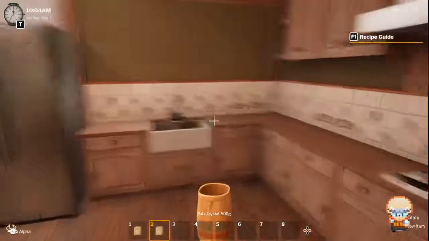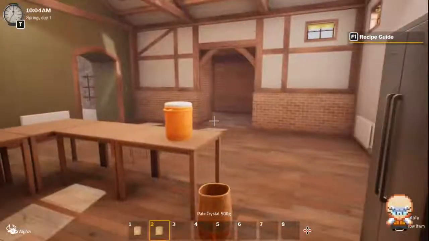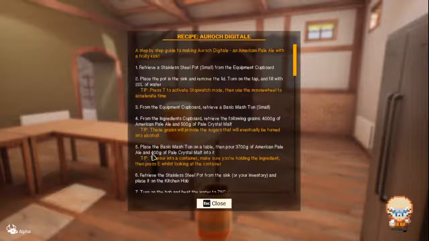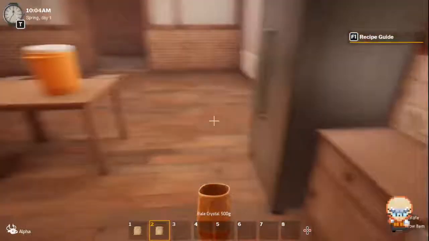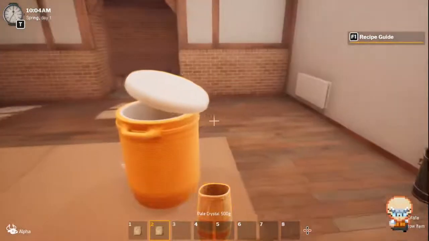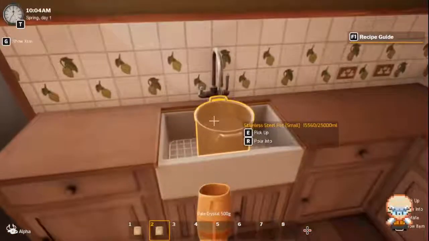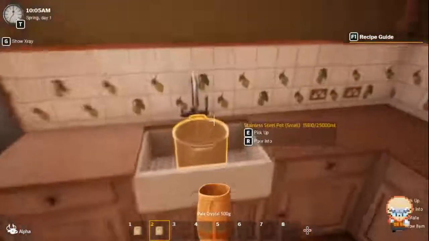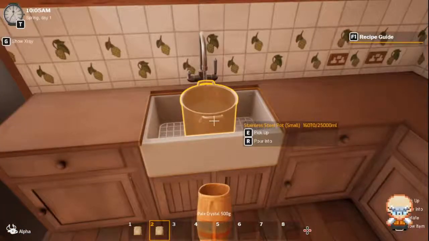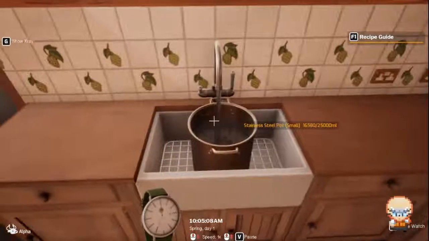Okay, around 6 liters to go. All right, next step. Place the basic mash tun on the table, then pour. It's about to fill up though, but let's see. Oh, remove the lid. Always remove the lid. Okay, of course. And then pour it into. You know what? It's about to fill up, so let me just watch it. Let's try out the time. All right, there we go.